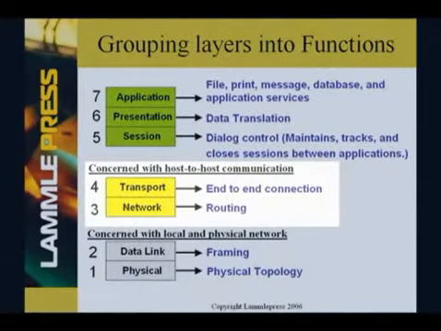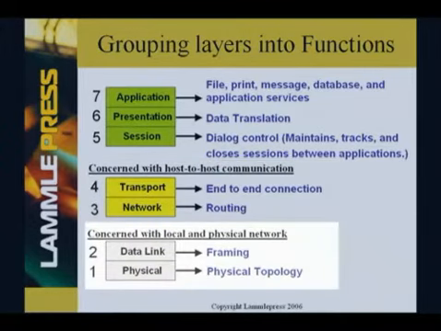The middle layers help us take a data stream from the upper layers and reliably rebuild that data stream on a remote host. Or it even could be a local host on our LAN, but nonetheless, it's another host. The bottom layers allow us to take this data stream into smaller segments, place them into packets, and put them onto frames on our LAN to either communicate to a host on our LAN or to our router, because the packet inside the frame is destined for a remote network or a remote host on a remote network. We're going to talk about segments, packet frames, and bits in the upcoming section.